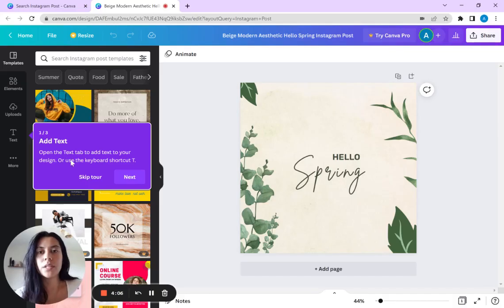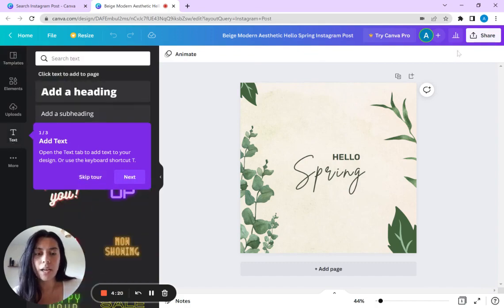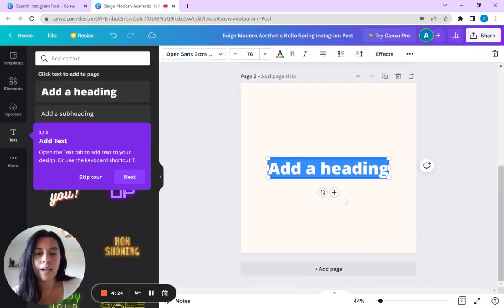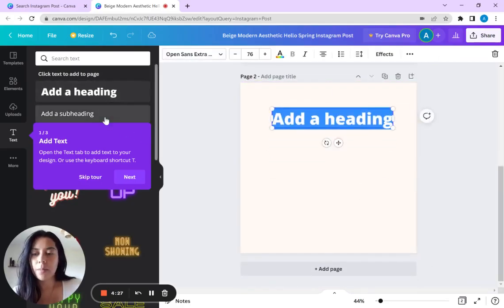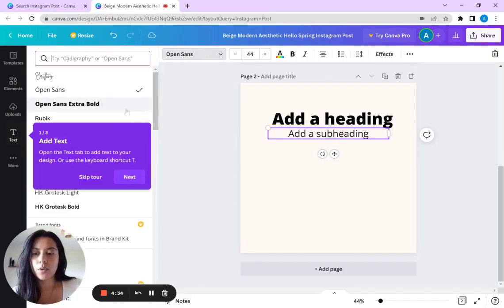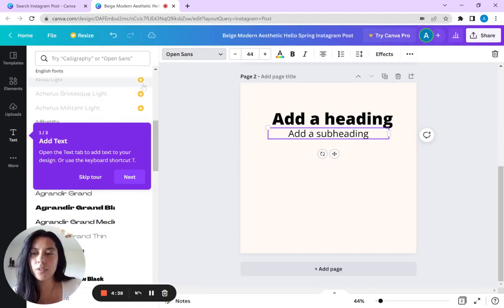So when you first sign up for your account with Canva, they're going to give you a little walkthrough tour. So I think that we should do this together and just walk you through a bunch of the things that you're capable of doing with your Canva account. So here you can click on this little icon here to add text. So let's say we want to just start a blank board. You can click here to add in some heading text, subheading text, and then there's another piece of text just behind here. If you want to change this, you can click here. There's a whole bunch of fonts that you can choose from. You can see that some of them do have this gold crown.